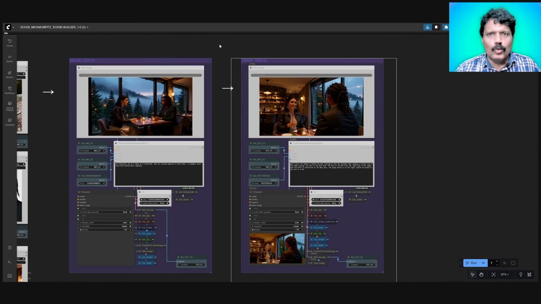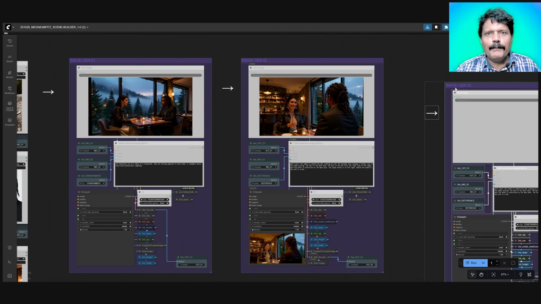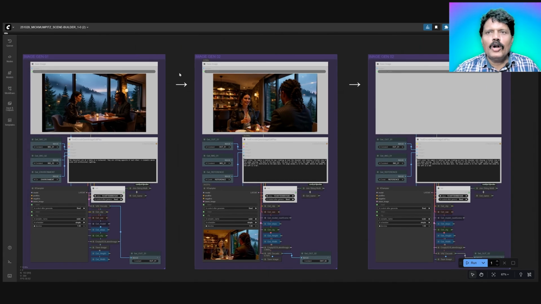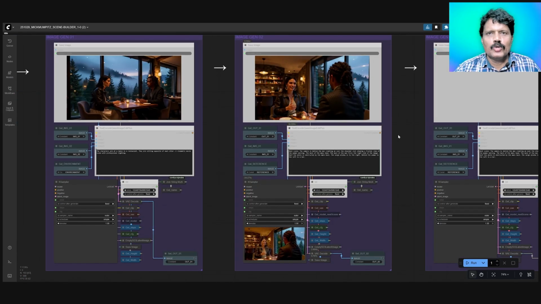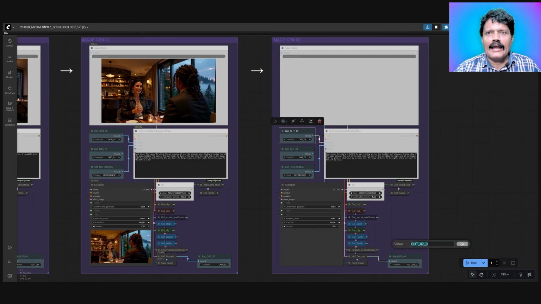What we can do now is just select this whole group and copy it to create your next scene. Maybe we want to zoom in on this character's face. So all I need to do is switch this input here to out 2, and we can rename this group right here to out 3.